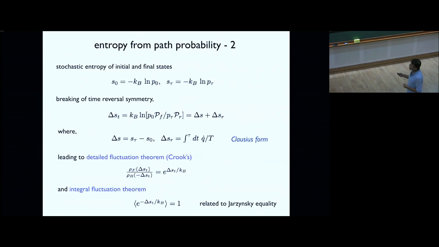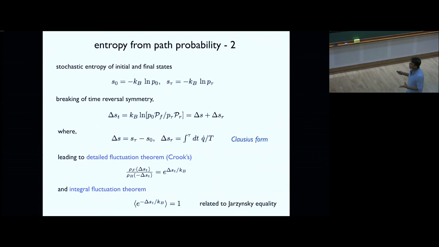And then one has to also take into consideration the entropy in the initial state, entropy in the final state, so the stochastic version of this entropy, and then you club them together. The total entropy production will be given by the entropy change in the system, which is given by the difference S tau minus S0, and then the heat entropy production by the reservoir during this transition from the initial state to the final state, which is given by the total heat absorbed from the reservoir. So this should be a minus sign, minus q dot t.